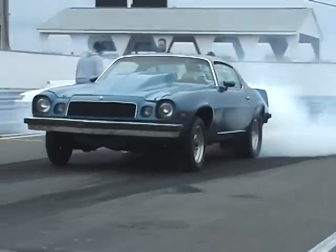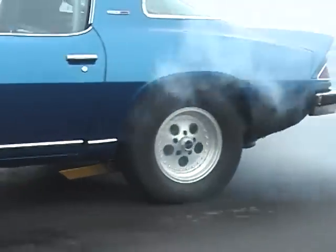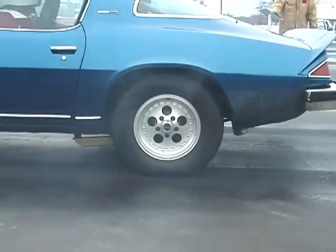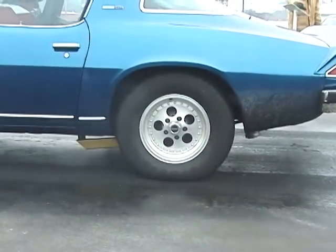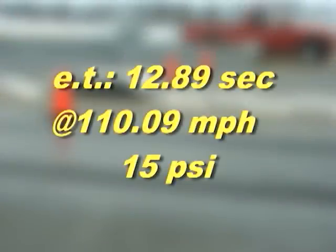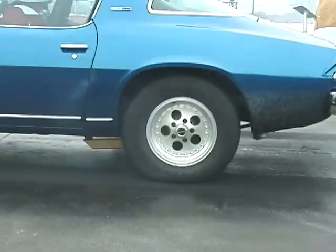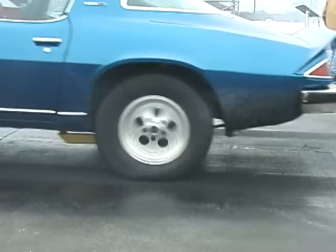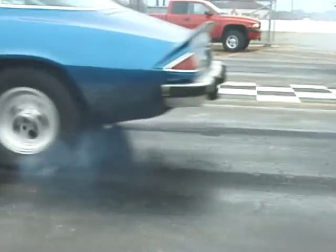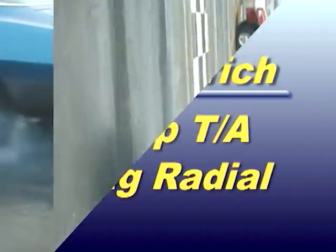This was our baseline tire test. This tire was a little tricky to deal with because it was a harder compound than the other tires tested, so this tire had a tendency to go up in smoke. One thing I'd like to note when you're testing tires: pay close attention to your 60-foot time, your ET, and your mile-an-hour. These times will tell you how your car is working. For example, our slowest tire in terms of ET had one of the highest mile-an-hours, which tells us our combination was making similar power throughout the test.